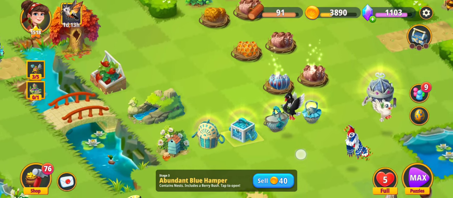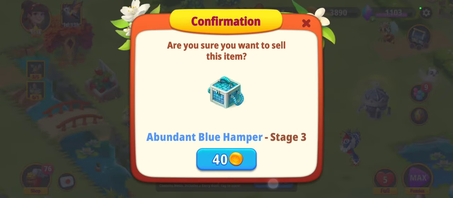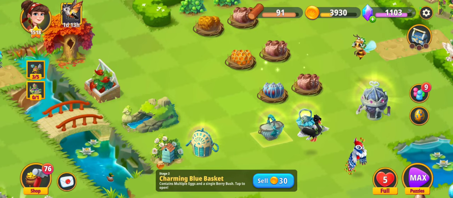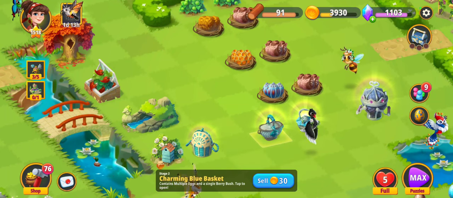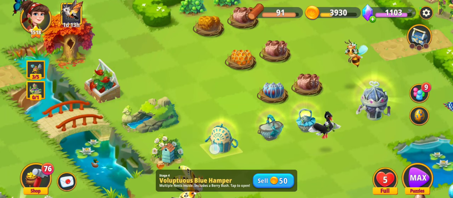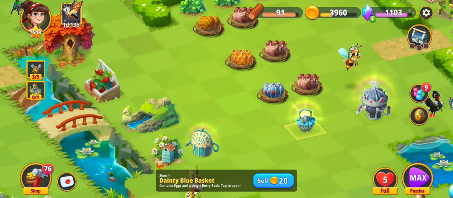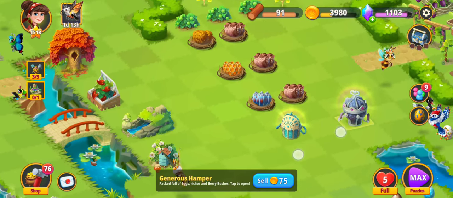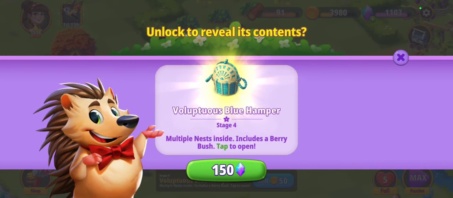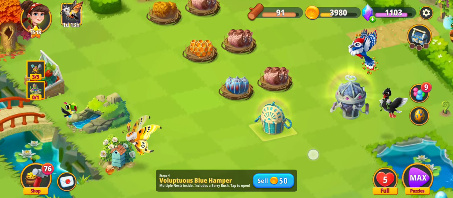Okay, I'm guessing one will be lemur and something else. So let's just not open this. And these, I'm sure they'll be giving one basket and multiple eggs. So it's not a nest. So I'm just going to ignore that. I don't want to waste my gems. And on this as well. So I'm just going to open one of this. So that let's see how many nests do we get. 55 gave us two nests. So I'm hoping this gives six nests.